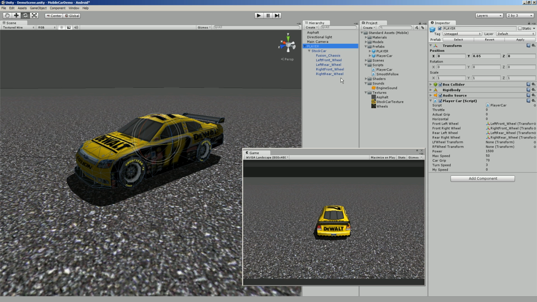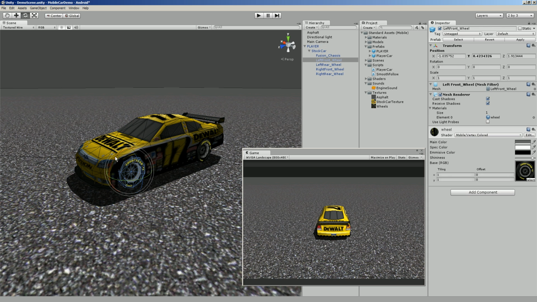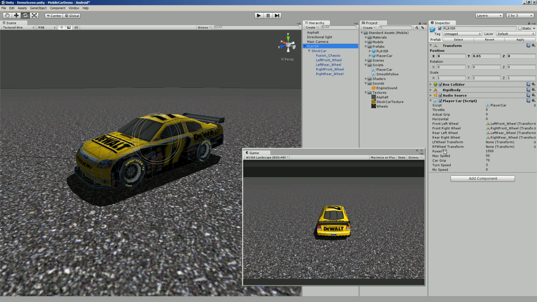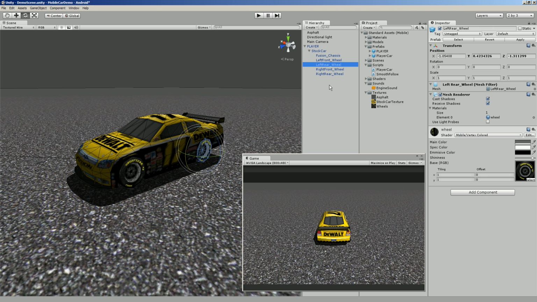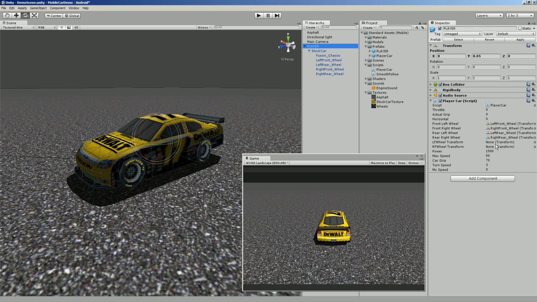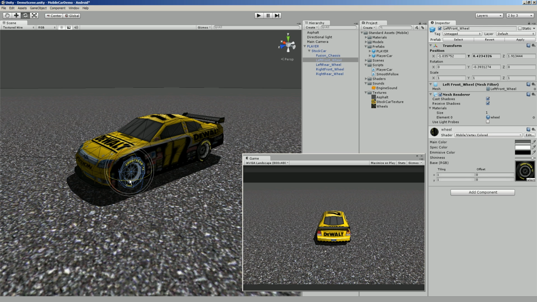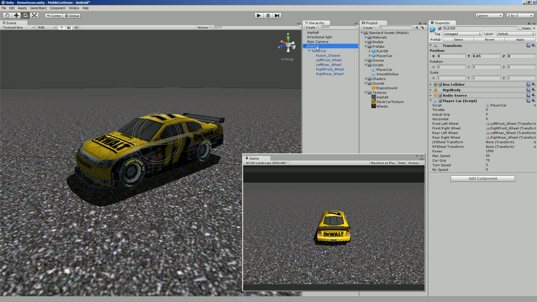So what we have to do is separate out part of the wheel that we want to rotate this way, and then create empty nodes, empty game objects or transforms, which are going to be the left front wheel transform and right front wheel transform. We have to create those right now to put these wheels as children into those nodes, and then we'll rotate those nodes for the steering. So those transforms will steer the car, and then these actual wheels will be rotated like this. So it basically separates the transform rotations on these and on these. I'll explain that here in a sec.